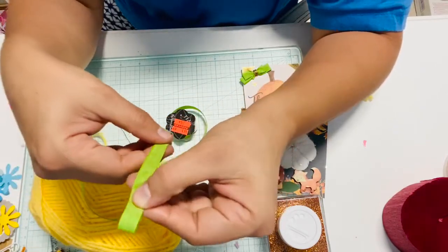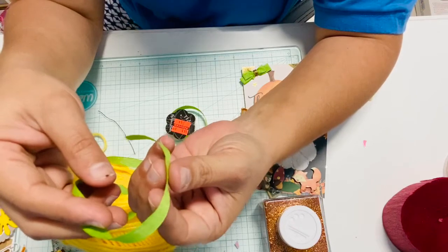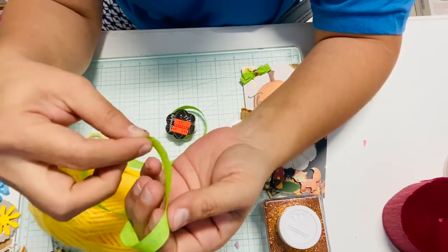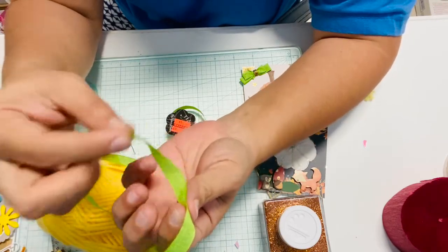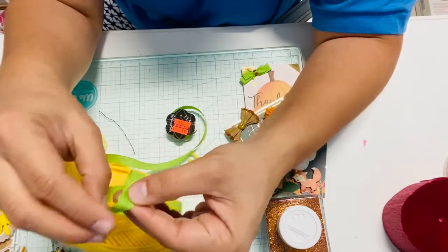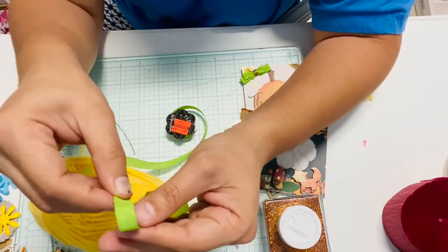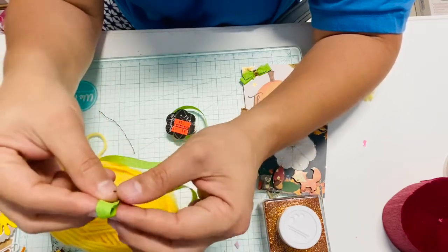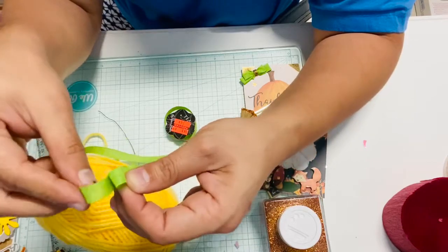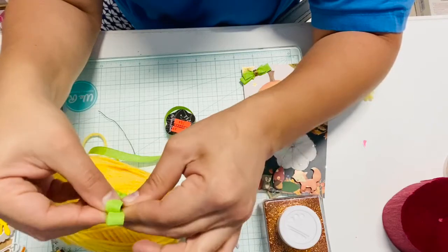Let me just show you — I'm going to try not to explain it too much because I feel if I try to explain it I might not tell you the right way. You grab one end, fold it back — that's going to be the top layer — and then bring this end here. Let's do a smaller one. Bring it back and one more time, just like that, and then you're going to tie it with the wire.